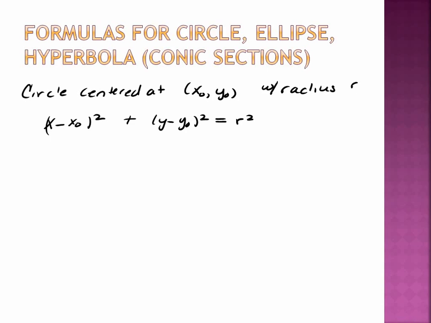These formulas to make these shapes, just like a parabola is y equals x squared, they all have formulas. And this is the formula for a circle centered at x0, y0 with radius r. And yes, you're writing it down. It is the blacklist. You're going to have to know this. So what do I want from you? I just want you to recognize that it's a circle.